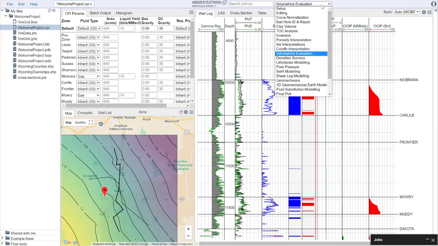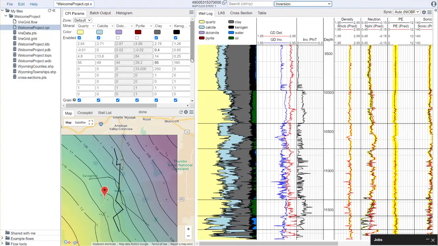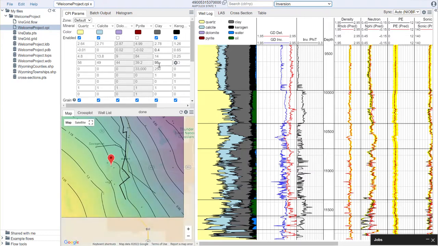And then finally, a place where we see people use properties is when we have some statistical properties that we want to use. For example, if we were to look at our mineral inversion, it uses things like the sonic value of our clay. Well, this varies with burial and compaction. So perhaps when you're doing this interpretation, you would like to come in and have this property vary spatially. Well, you can do that.